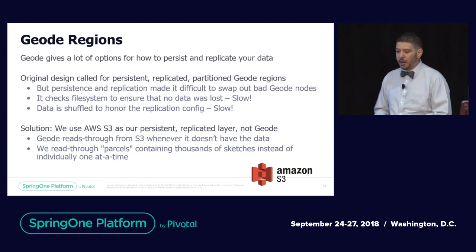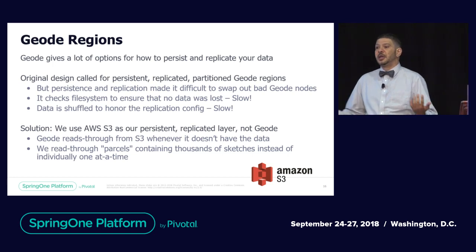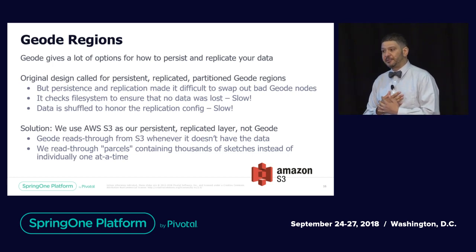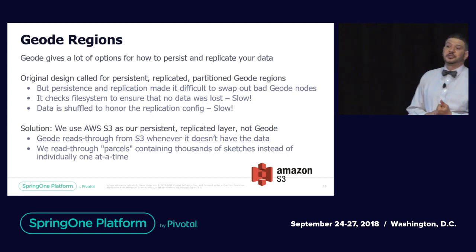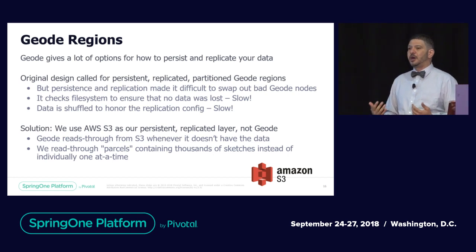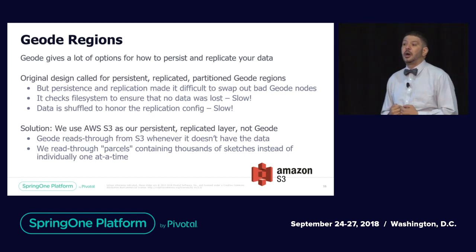Replication. So when a new node comes up and joins the cluster, before it's made available, it will make sure that it is honoring the replication configuration. You know, it has all the data from other nodes that need to be replicated, and its data is replicated elsewhere. This also took time. So both of these things made it very hard for us to swap out nodes quickly and kill dead nodes. So at the end of the day, we went with just partitioned regions.